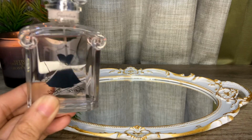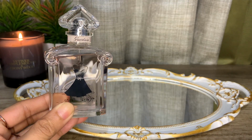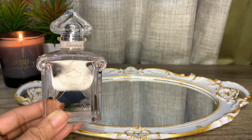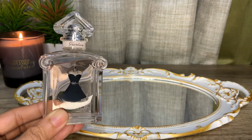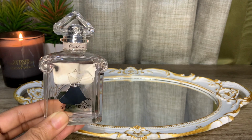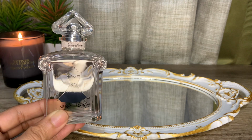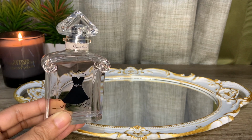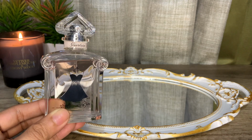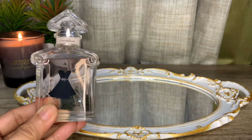If you've seen my Fragrance X video, please do if you haven't yet. This is one of the fragrances I've shown from my Fragrance X box, and this is Petit Robe Noire Eau de Toilette. This was not a blind buy. I have repeatedly sprayed this in store at the local Guerlain counter and have fallen in love with the scent every single time. And the moment I had a bit of perfume fund, I went ahead and purchased this bottle. This is essentially a fruitier, fresher, more warm weather appropriate version of Petit Robe Noire, retaining that signature cherry or sour cherry note. I have to admit that what initially attracted me to this perfume is the cherry.